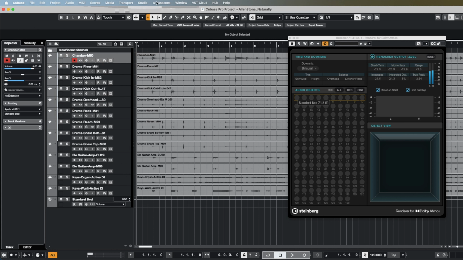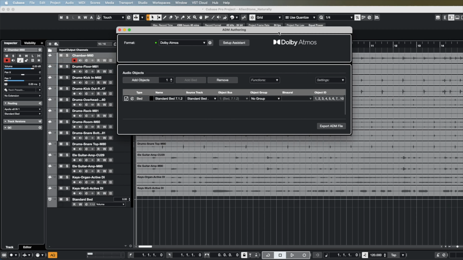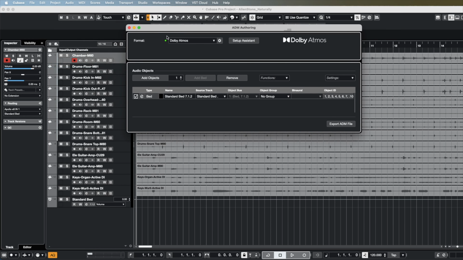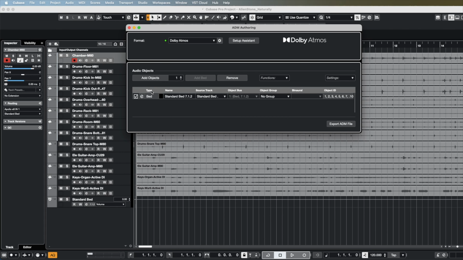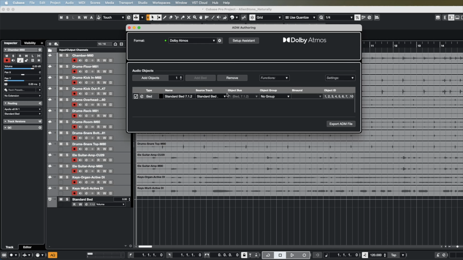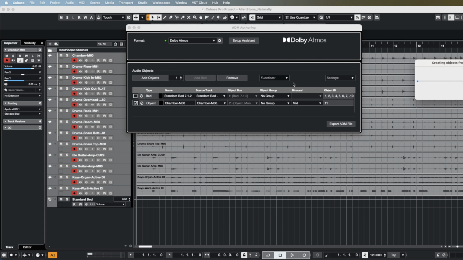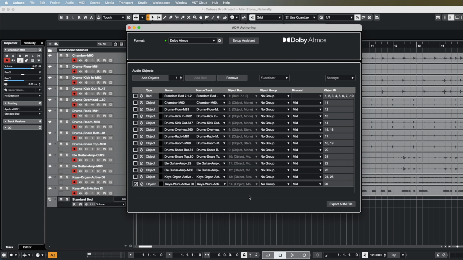Now, what I'm going to do is take all of these. Let me bring up the ADM authoring tool again. And with this tool here, I should have pointed out, now this is green, and that lets you know you're all set up. So now I'm going to convert these to be objects. Now the way you would do that is, there's actually a couple different ways, and I'll show you. The quick way is to just select the channels, go to this drop down here and say create objects from selected tracks. So now this will take all of those tracks and create objects from them.